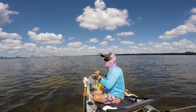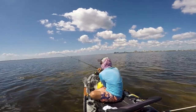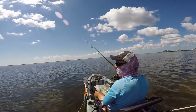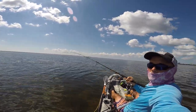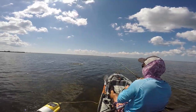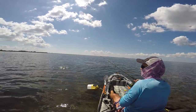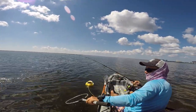So, it's a big one again. Fish number two. He's dragging me by the spool. I just want to get the rest of it. Measure this guy too. Let's see if we see that. Enough. And mullet is the key today, guys. I haven't tried plastic yet. I can say mullet is the key.